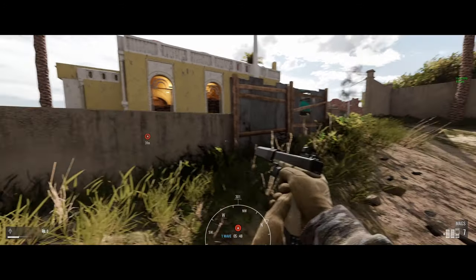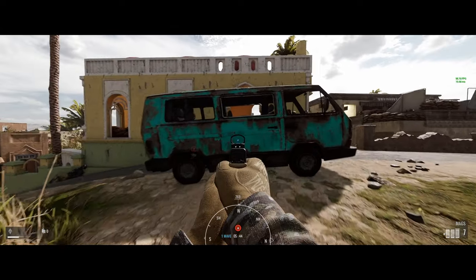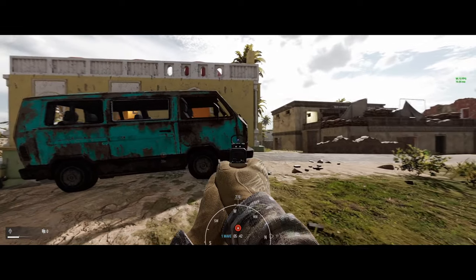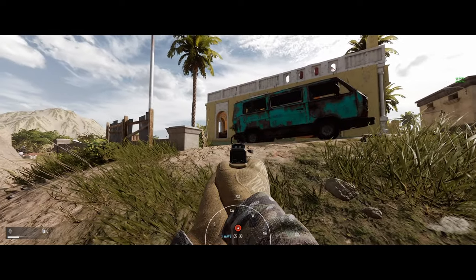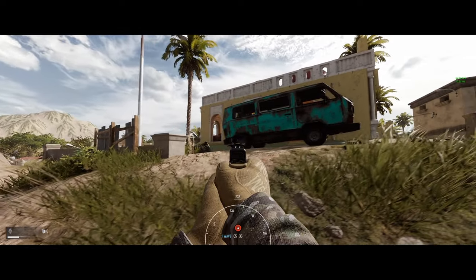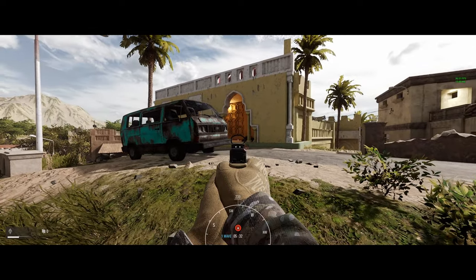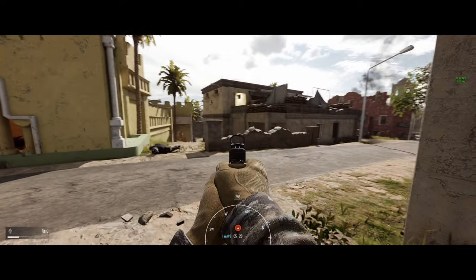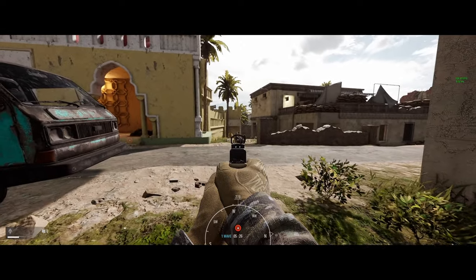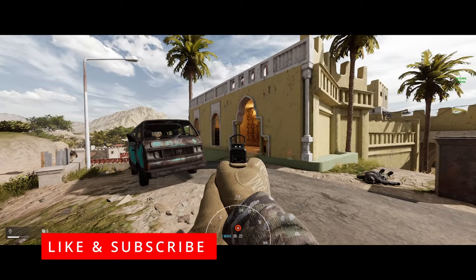Ammo check, half mag. Okay, I want to go in there with a full mag. Someone here. We have contact. I see him. Okay. He was rushing me. Where did this guy come from? Die. I did not hear his footsteps.